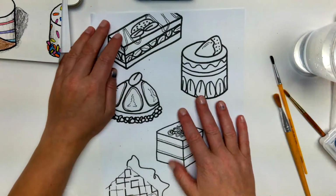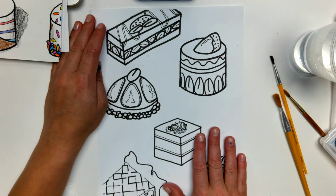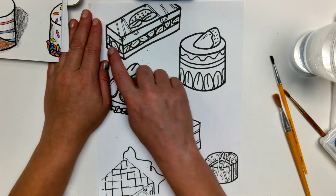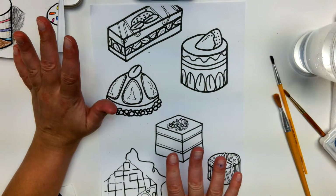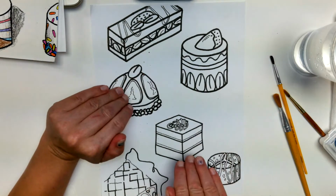This one, I have a variety of shapes, but I have unity in what I've done with my details. So all of my details have pecans, strawberries, and chocolate. So even though there are six different things, they have a unity in their look.